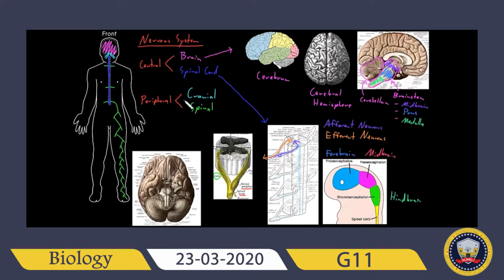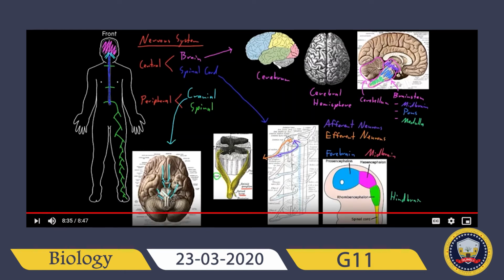Oh, I almost forgot here. I have this other drawing to show the cranial nerves. So here's a drawing of the brain looking up from the bottom. And all of these long, stringy-looking things coming out of the brain are cranial nerves. They're going to pass through the skull on their way from the brain out into the periphery. I won't draw them all in here, but there are a bunch of these cranial nerves that are going to pass through the skull.